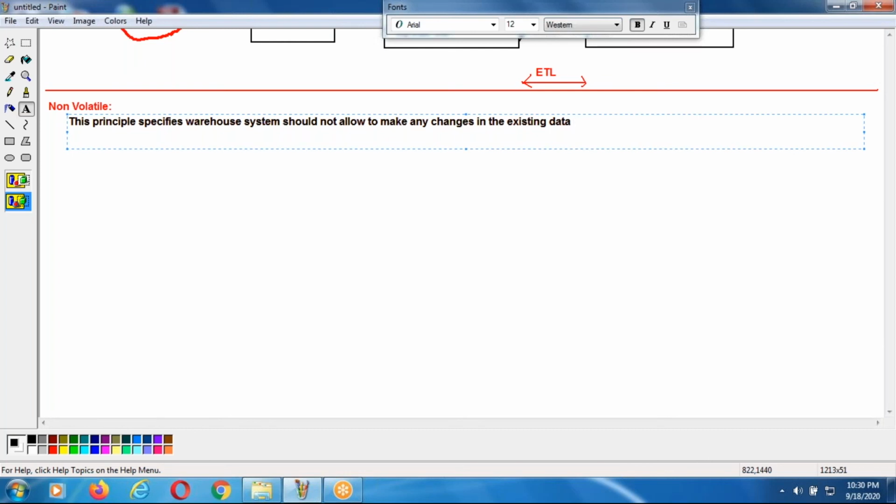Same way, for example, you open an account in a bank by saying that you are located at address A. After 2 years or so, you change to some other address, B. Immediately you go to the bank and apply for a change of address. Bank people cannot say that they are working with a warehouse system and it is not possible to change your address. They have to change it, isn't it? So here read only does not mean the complete data. Only certain types of data are read only.